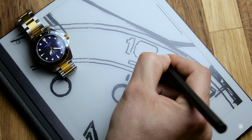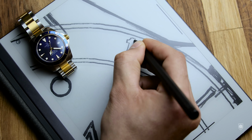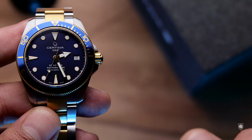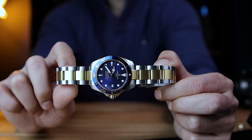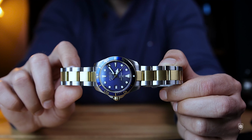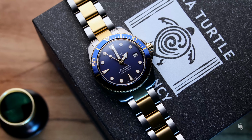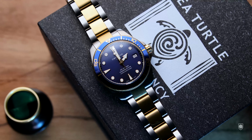Also as proportions, this diver is very well balanced, being elegant and robust at the same time. I do love how the lugs are falling towards the skin, providing a unitary volume on the wrist. And as finishing, the case and the bracelet are all brushed. Also the gold accents are brushed, having enough color accent without being shiny or being associated with bling bling watches. Everything is very well settled and wearable in almost any context, from a beach outfit to an elegant combo.